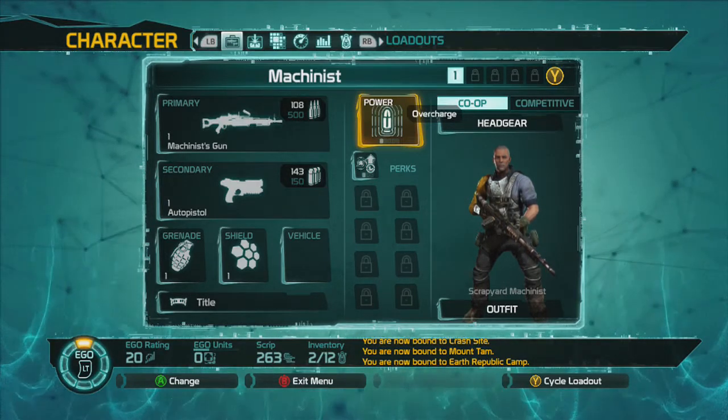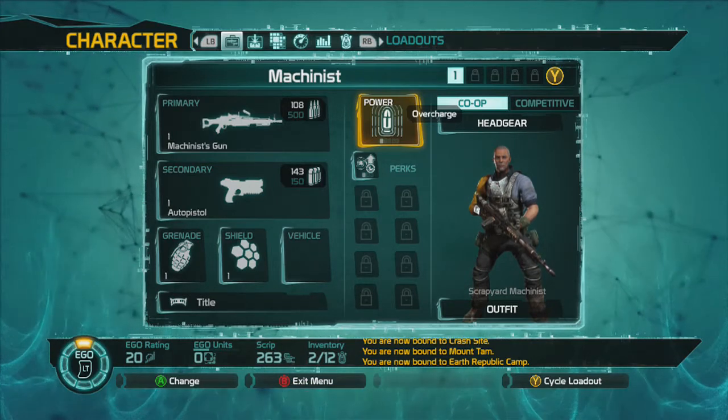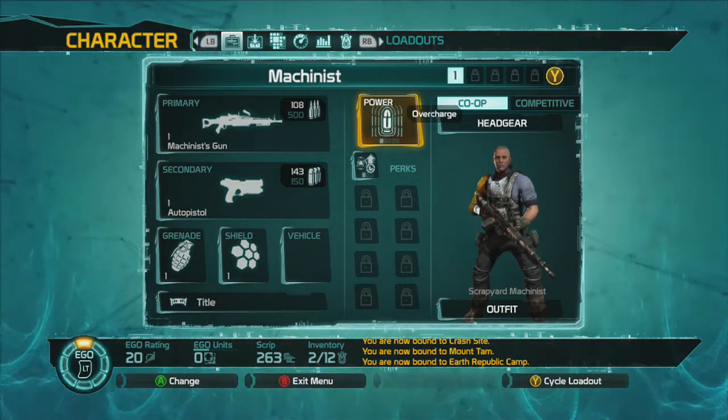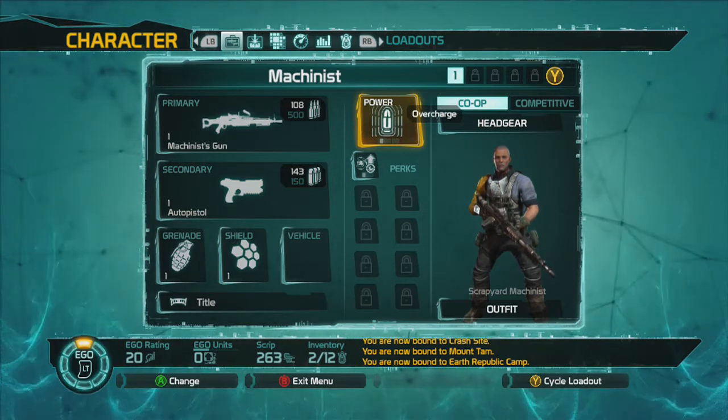This is fantastic as it allows you to really branch out and really think about where you're going to put your ego points and what abilities you're going to level up in the future as a character build.